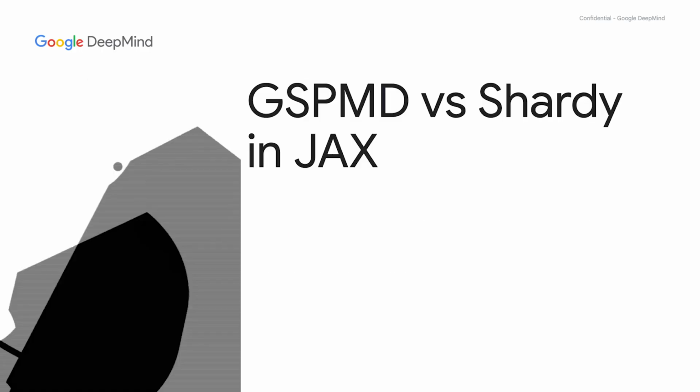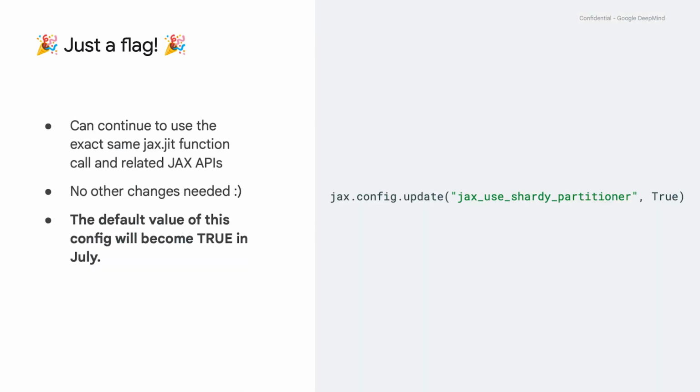And finally, the comparison of GSPMD versus Shardy in JAX, especially from the user's experience. First of all, as I mentioned in the very beginning, now you can experience Shardy directly in JAX by specifying the flag here, and this flag will just become true very soon. We expect to flip it in July.